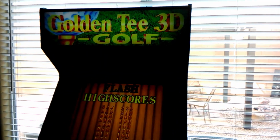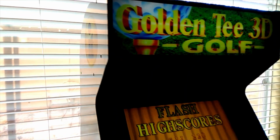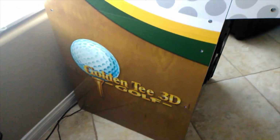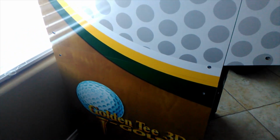Okay guys, my final thoughts on this thing is that it's a gorgeous cabinet. I love the side art. It's very beautiful, much better in person than it is online. That bottom half there is more of a caramel color, which looks a lot better than it does online.